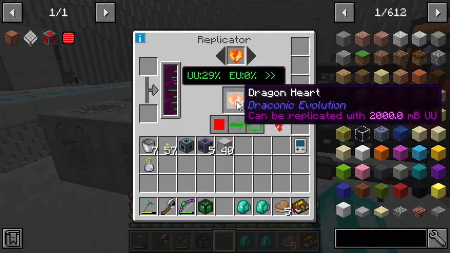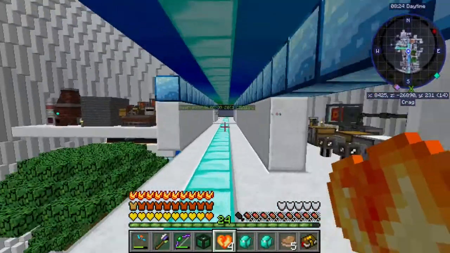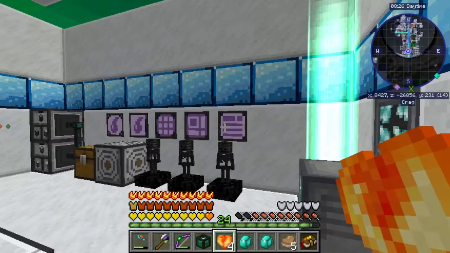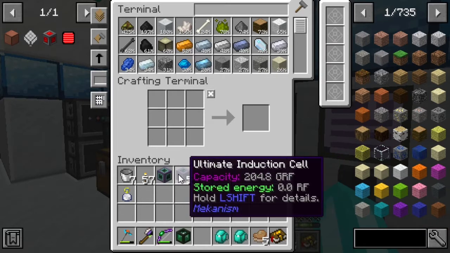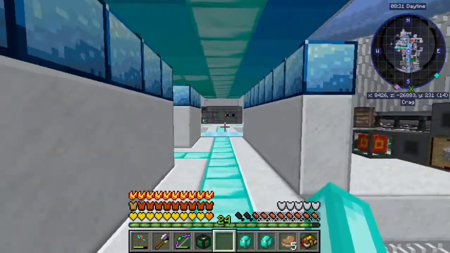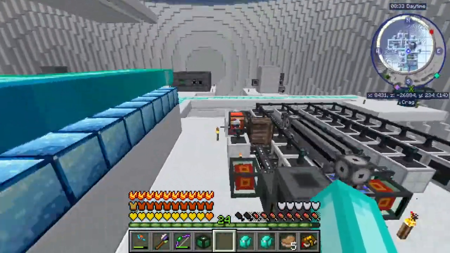Using up the UU matter and getting us some dragon hearts, which are pretty helpful for a lot of reasons, obviously. Won't even need to kill the Ender Dragon a bunch when we get to Draconic Evolution, hopefully. That's the aim anyway. But as you can see by this, it's time we upgraded the induction casing. I'm also going to be automating those today, hopefully.